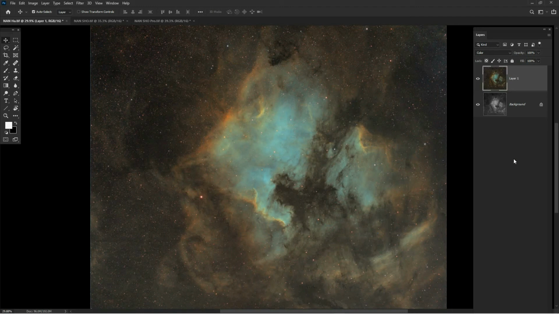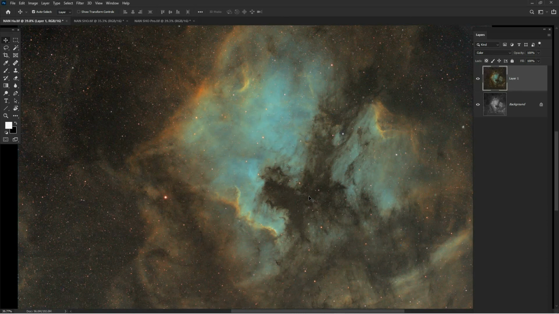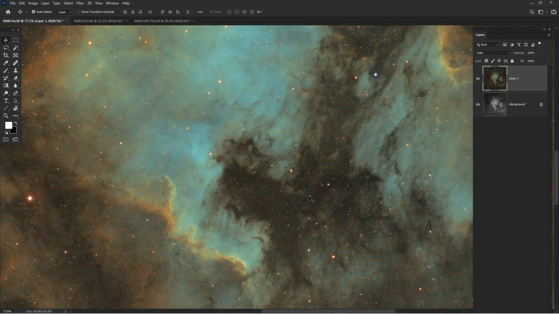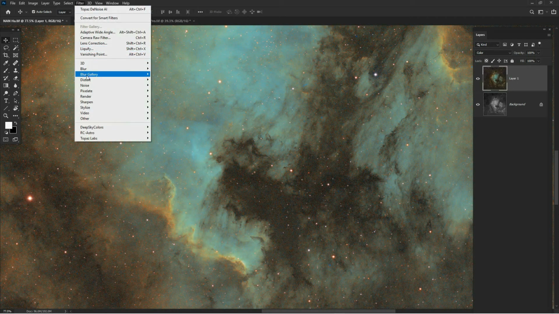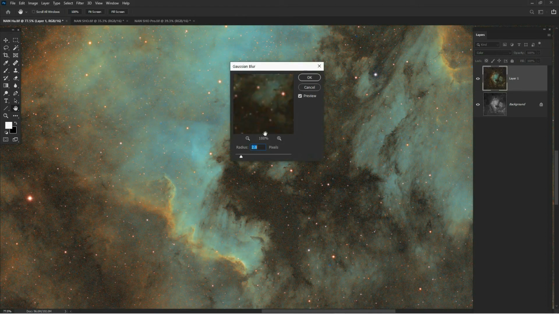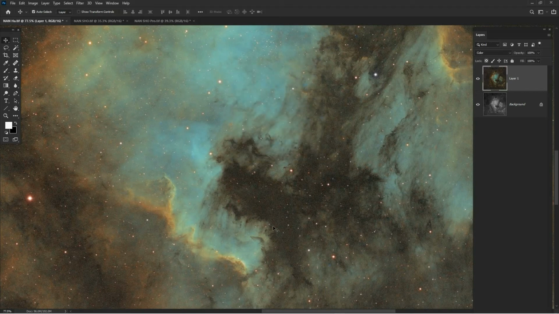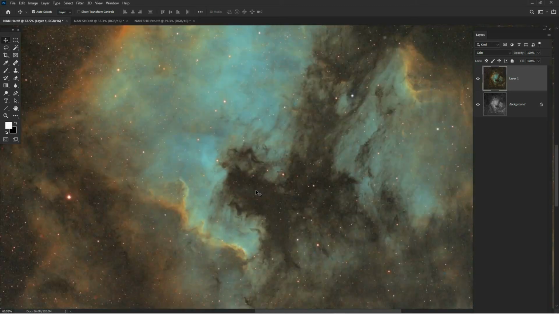Now the reason why I previously didn't apply any noise reduction to it is that there's a technique you can use which works particularly well if you're working with very short data sets, and that's to apply a gentle blur to the colour data. And the blur that I use is found under the Filter menu. It's Filter, Blur, and then come across to Gaussian Blur, and a value of let's go right up to 3 this time, because it's quite a noisy image as we would expect. I've got 3.1, that's fine. And click on OK, and that should help smooth some of the noise out in the image.